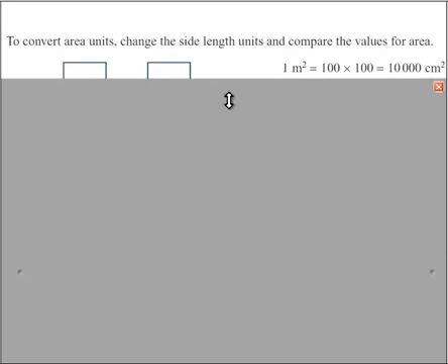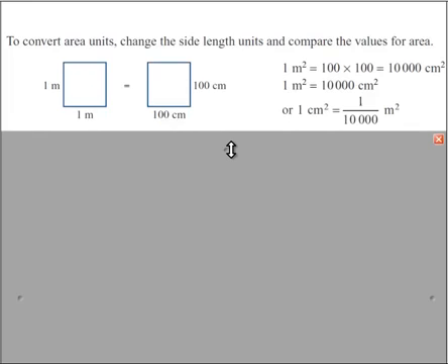So here we've got a couple of squares, and essentially the squares are the same thing. So this one here is 1 meter by 1 meter. And we know that there's 100 centimeters in a meter, so this square here being 100 centimeters by 100 centimeters is technically the same thing. It's just written in different units. However, when we work out the area of this 1 meter square, it only works out to be 1 times 1, which gets you 1 meter square.